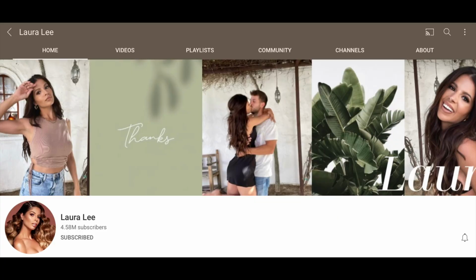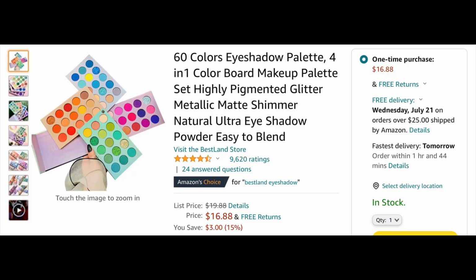I am so excited to talk to you today about a fun eyeshadow palette that I found out about from Laura Lee, who is another lovely lady here on YouTube. I saw her talking about it, I had to try it, and I just want to continue sharing the fabulousness of this product. So what it is, is a 60 color eyeshadow palette from a company called BestLand. It looks like this. It is called the Meet Your Match Color Board Beauty Glazed Eye Tray.